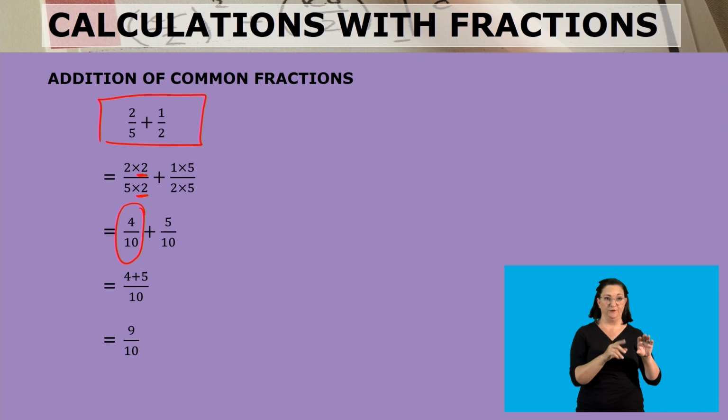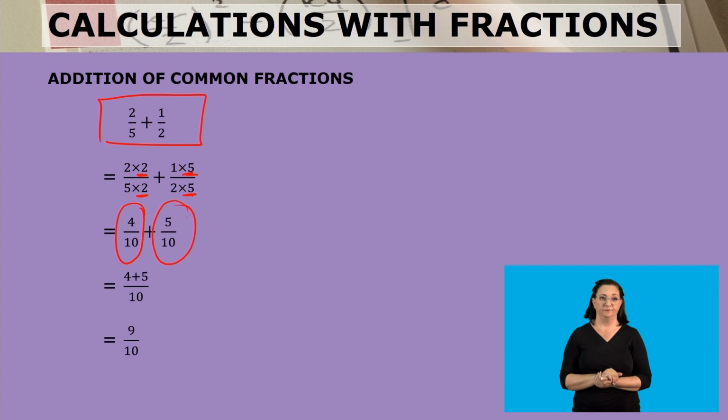We had 1/2 in the beginning, but because the LCM is 10, we need to multiply the denominator by 5 because that's going to give us the 10. And then we also need to multiply the numerator by 5 because we are keeping the value of that common fraction. So now, what do we have? We have 5/10. So 4/10 plus 5/10. Now, because we have the same denominator, it makes our calculation much easier. When I add 4/10 with 5/10, I get a total of 9/10.